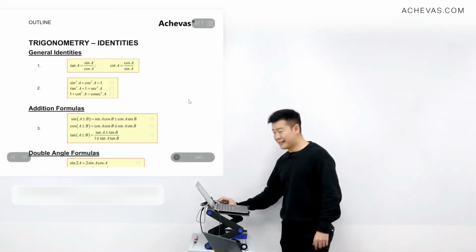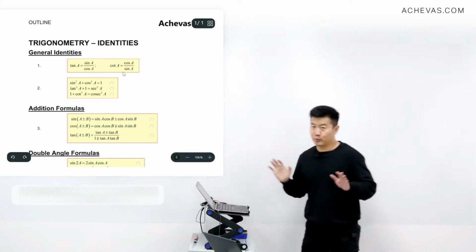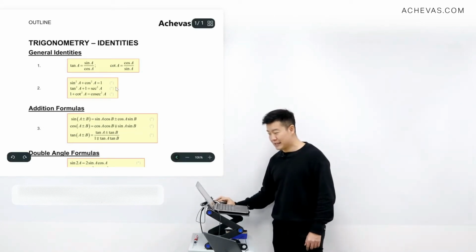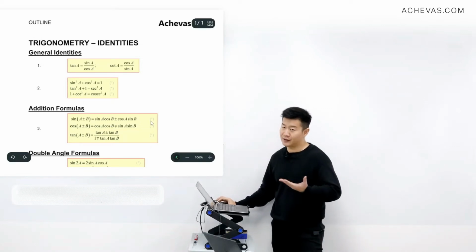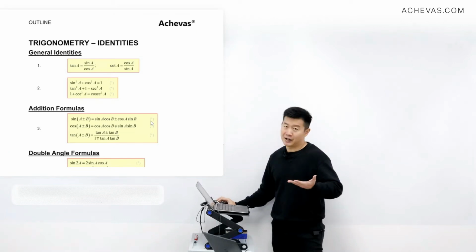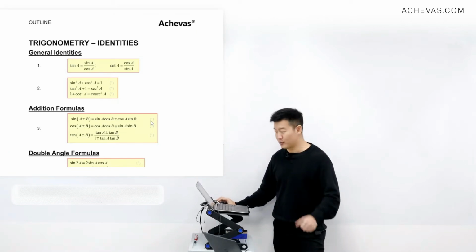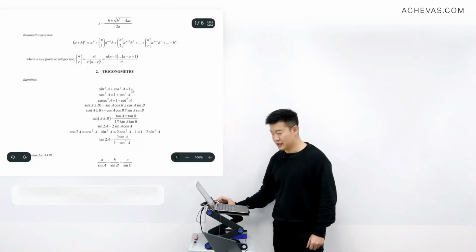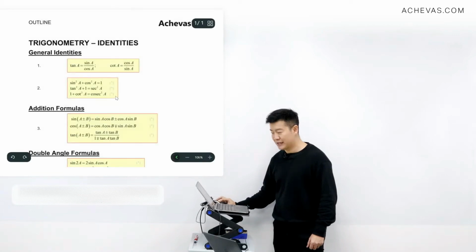We do need to memorize at least these two, although I'm going to put in the effort to memorize the rest of them. For the rest of them, I have indicated an asterisk behind, which is to remind me that although I think it is a good idea to memorize them, I can also find them inside the formula sheet. So let me show you where they are in the formula sheet. It is right here. This entire set of identities is what I've indicated in the outline with the asterisk behind.